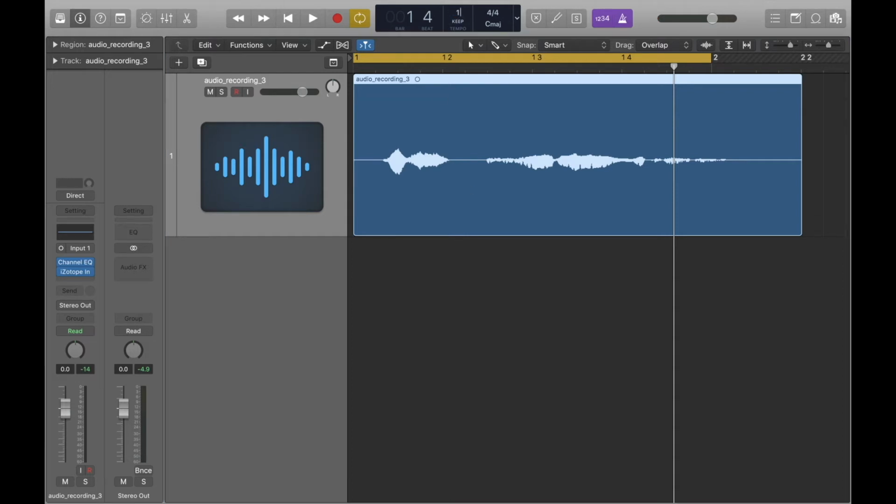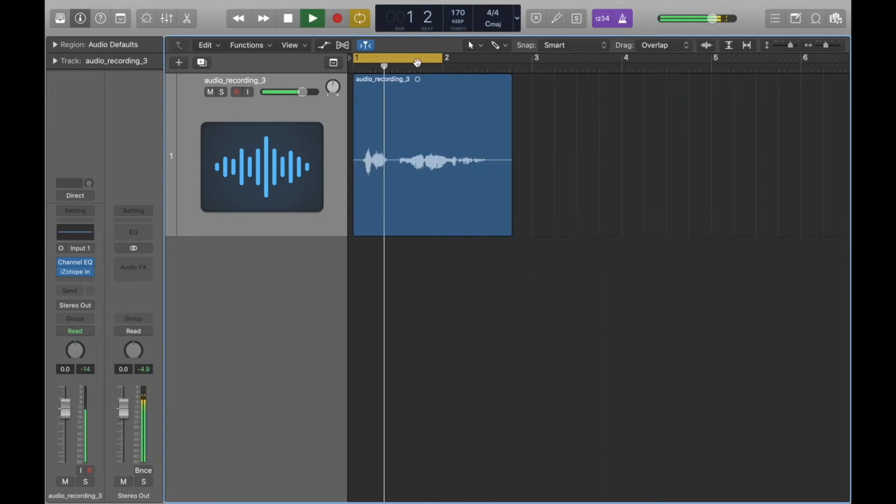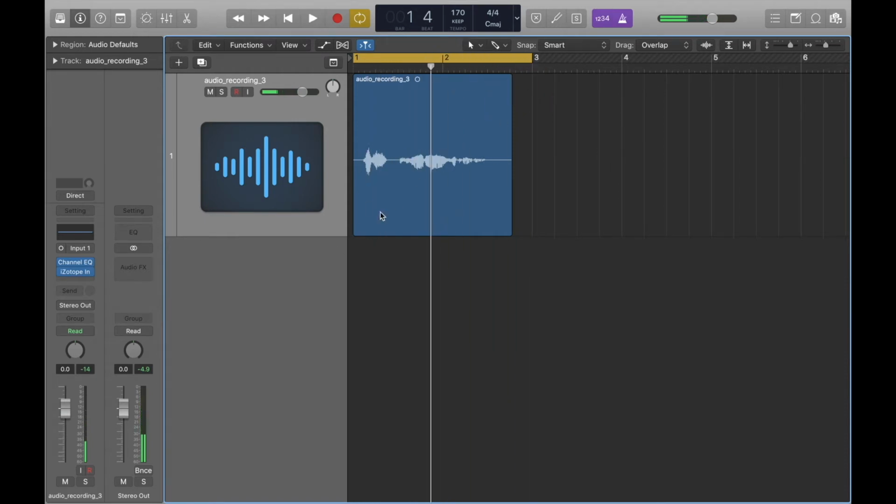If I go to 170 BPM, this is an audio... You can see that there's no connection in any sense between what an audio file is doing and the BPM of Logic. Okay, so we can't deal with audio in the same way as we can with MIDI.